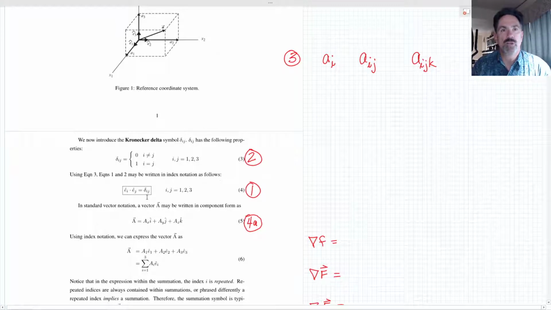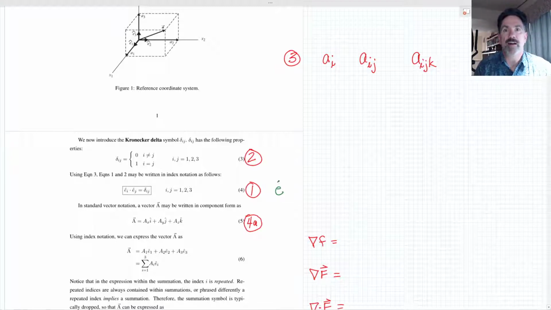So the first result I want to take a look at here is the result that when we take the dot product between any two of these vectors, and remember we have really only one rule for Einstein's summation notation, which is when we have a repeated index, that means we're going to sum through that index. And as we've done for the rest of the course, we're going to assume that all the indices run from 1 to 3. So in this case, we just have one standard basis vector dotted with another standard basis vector.